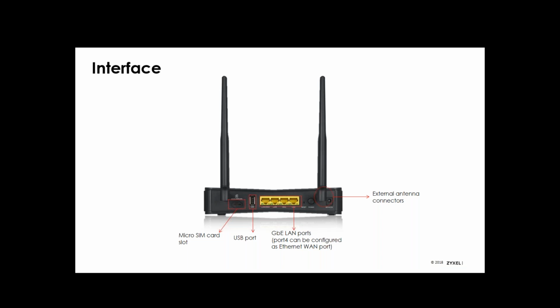So if you're working from home or a small office or a cafe or pub that needs reliable internet connectivity, this is a really simple, straightforward, high quality device, category 6 as I said. So if you get in the right areas, you get 150 meg down, no problem. So it'll probably be faster than your broadband. That's the irony of it.